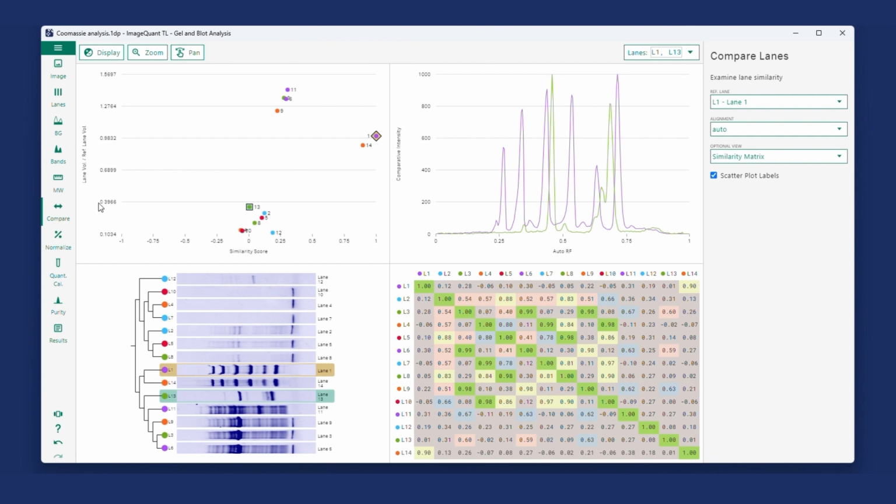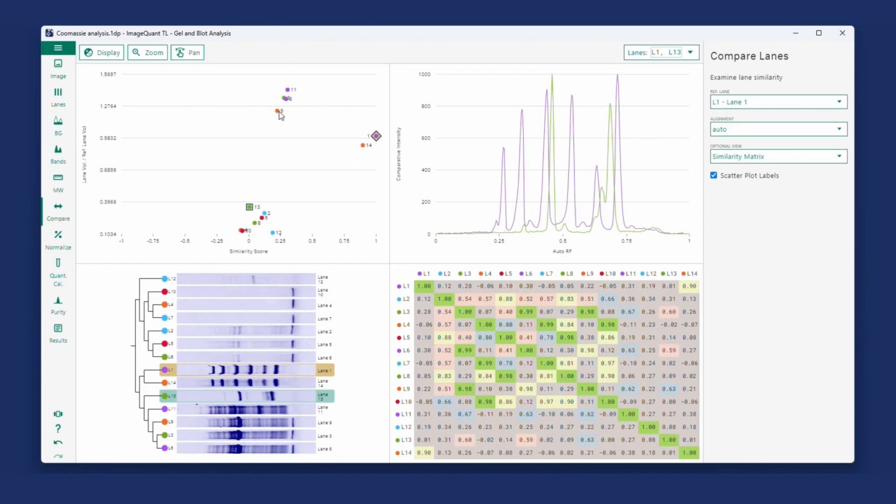On the y-axis the amount, and on the x-axis the chemical similarity. And as you would expect, lanes 1 and 14 form one group. They have very similar amounts, and they are also similar chemically. That is expected for these marker samples.